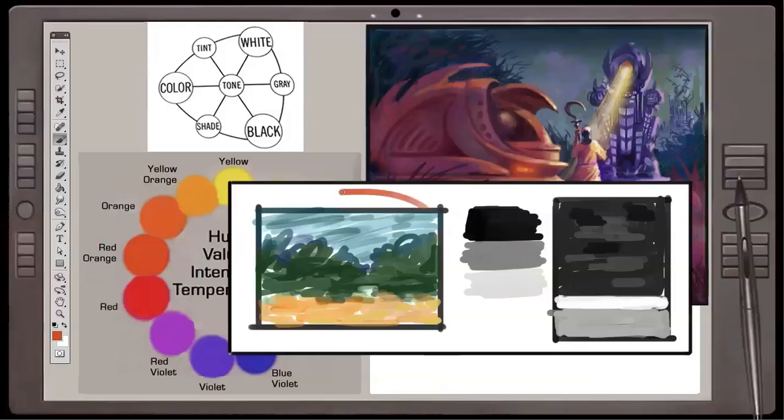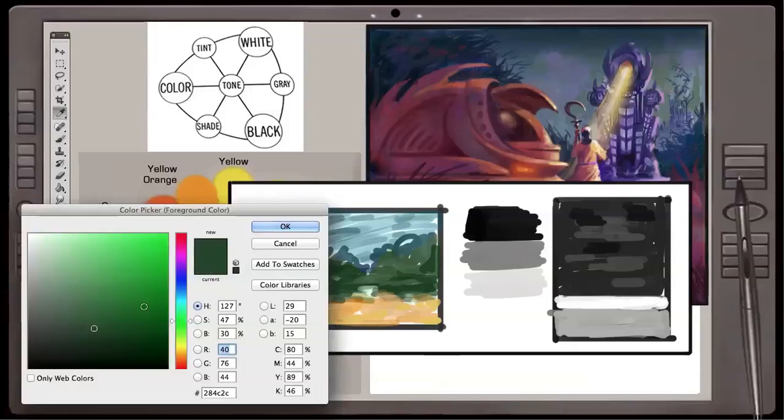Now, if you look over here, I'm going to make a change. I'll change the sky to a really dark value, say a real dark blue-green.